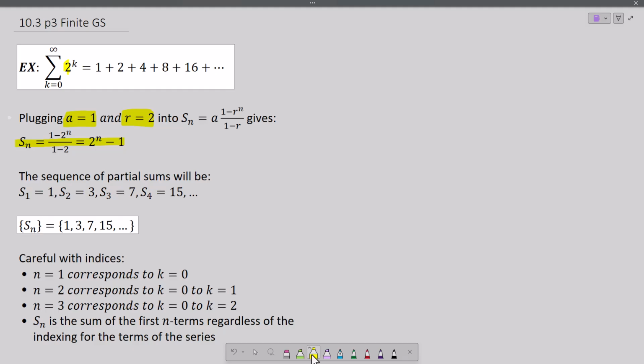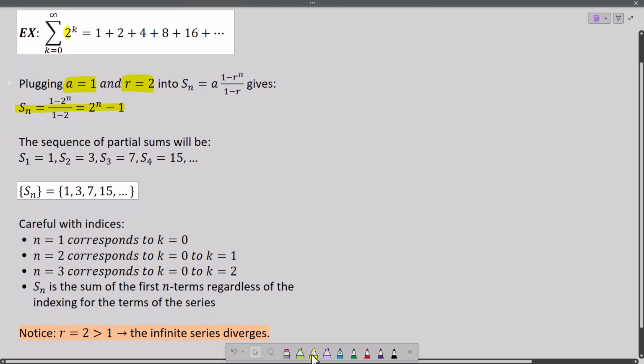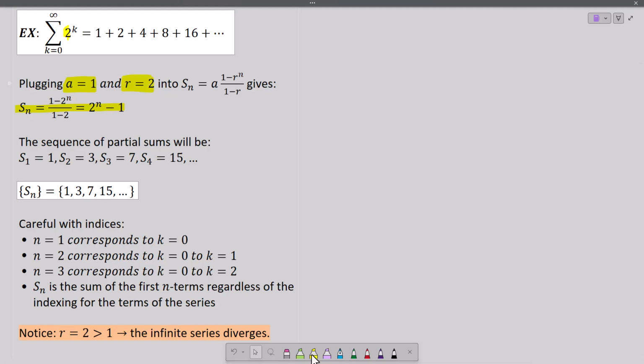So when you have a geometric series, you're psyched because you can get the S of n. So there's S of n for this series. If we plug in 1, we get 2 minus 1, so S sub 1 is 1. If we plug in 2, we get 4 minus 1, which is 3. That's the sum of the first two terms. S sub 3 is the first 3 terms, but here's a formula for it. So if we plug in a 3, we get 8 minus 1, which is 7. S sub 4, we plug in a 4 there, we get 16 minus 1, which is 15. So that's the sum of the first 4 terms.